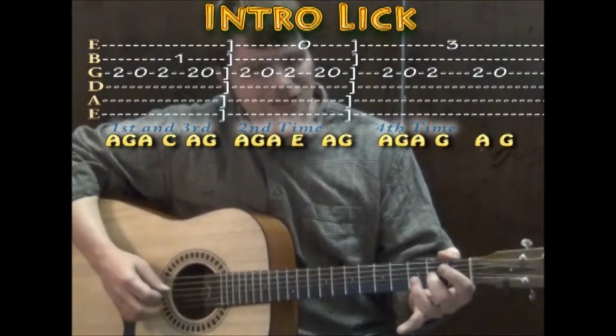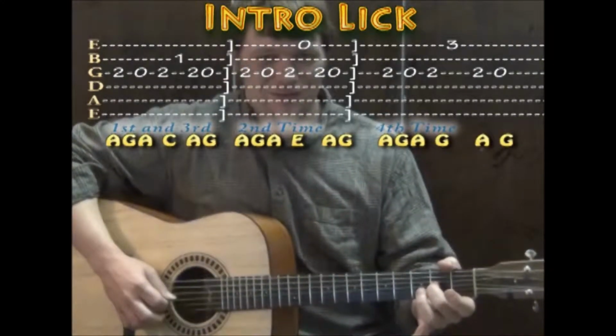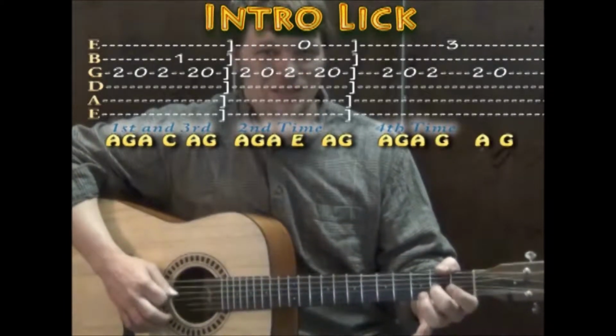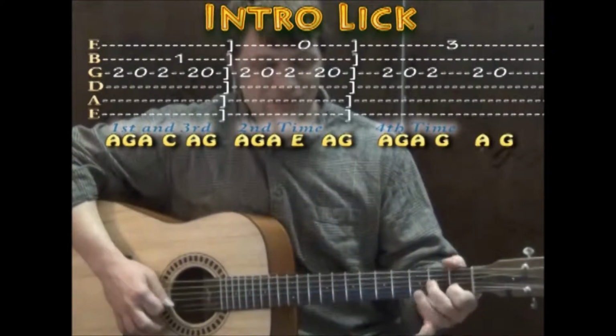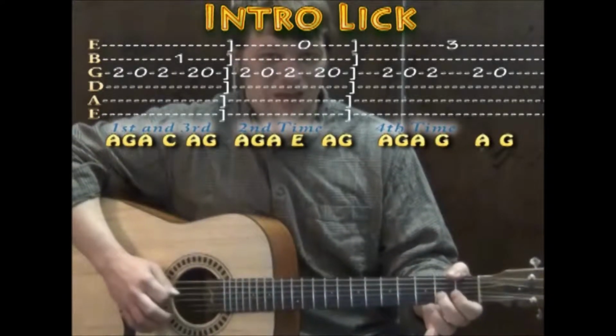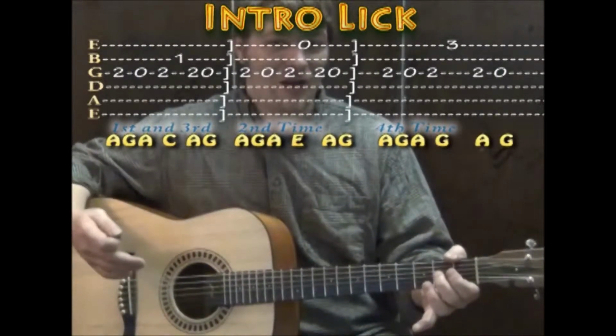So it basically starts on the G string on the second fret. You play that G string second, and then open G, and then you go back to second fret on the G, and then we go to first fret on the B, and then back to second fret on the G, and then open G. And then that starts over again, but we're going to be varying it a little bit.